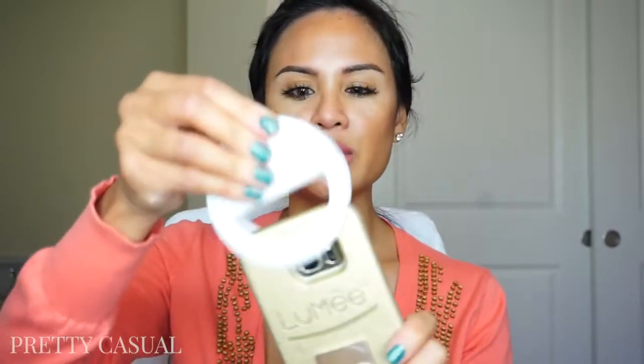Like other light gadgets I've reviewed, you can clip this to the side of your phone and just carry it around in your purse or put it in your pocket. It's not something you have to keep on your phone all the time, but if you want to see the full screen, you'll want to take it off. It's a very tight fit so you don't really have to worry about it flying off. Unlike another tiny ring light I reviewed that could easily fly off, this one stays pretty sturdy. So you don't have to worry about losing it when passing your phone around.